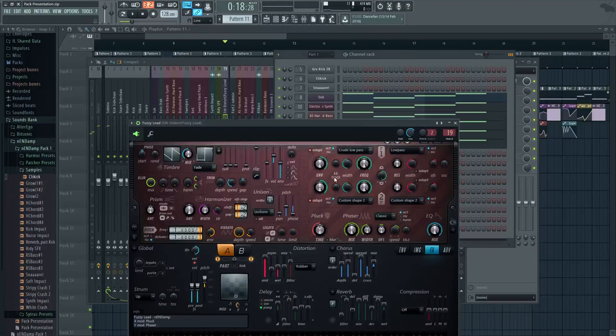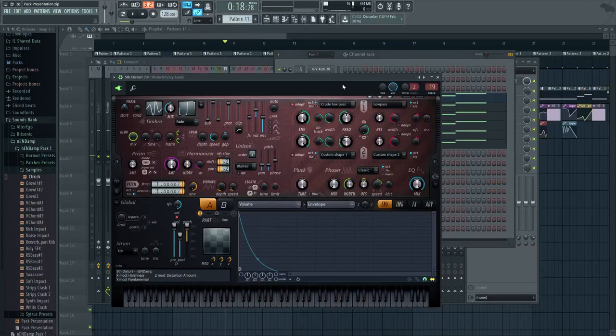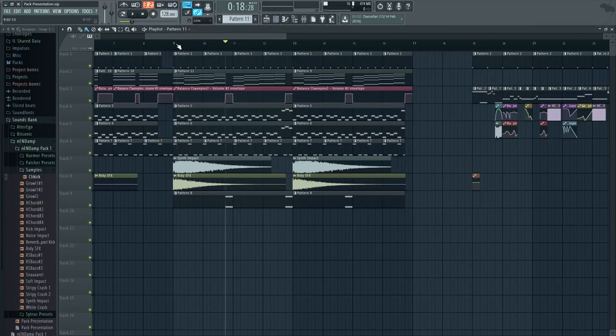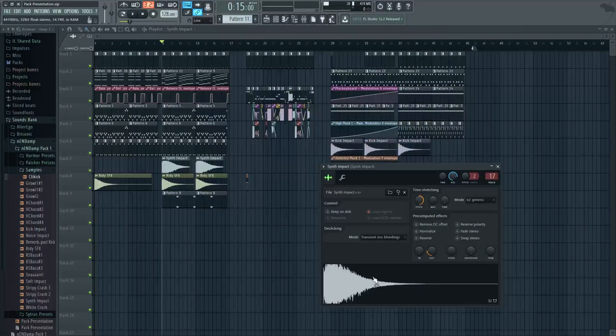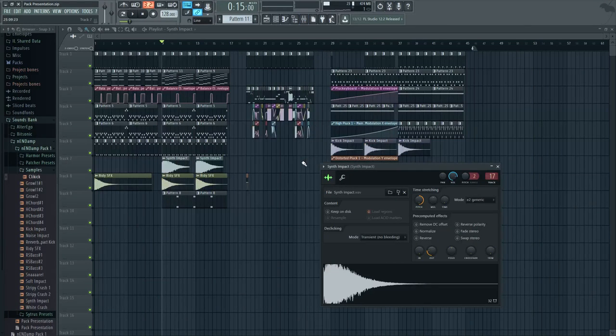And fuzzy lead. So all these presets, you can totally find in the preset pack. And we've got these two samples here that you can see. This synth impact, again, slightly altered. This one is quite a lot altered, actually. I just wanted to make this sound cool and fitting with the style.